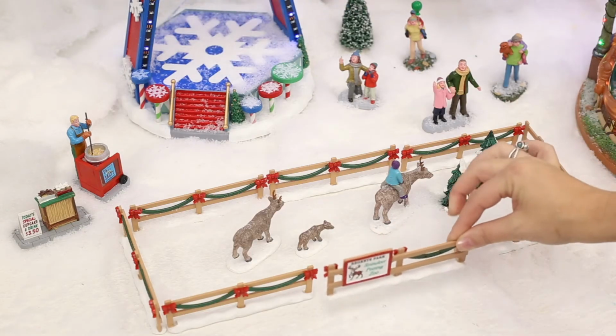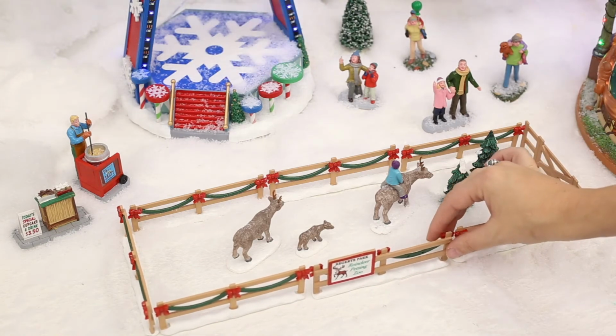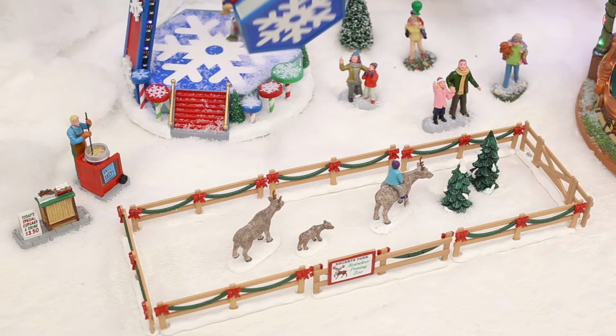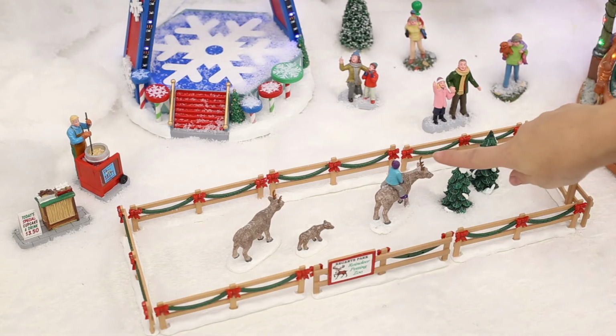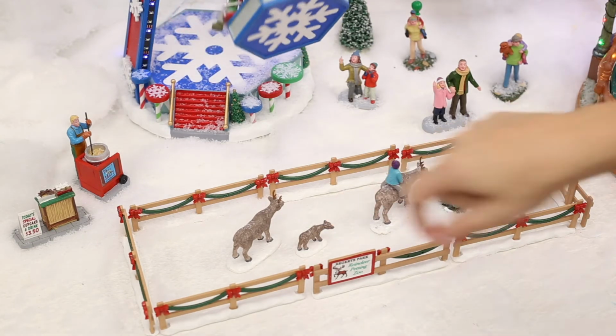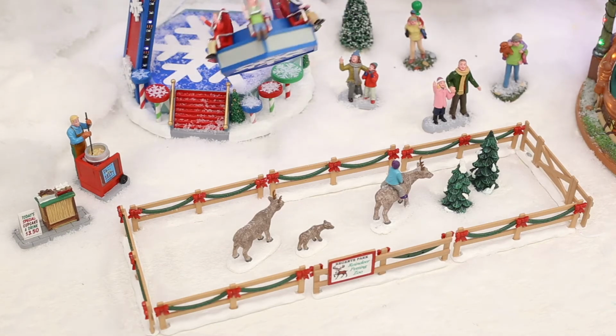What carnival isn't complete without a petting zoo? And this one is extra special. We have a reindeer petting zoo. I've always wanted to pet a reindeer, so what a fun way to pretend with your family. We set up the gates and then added in our reindeer, even our little baby reindeer. And check out the action happening behind it.